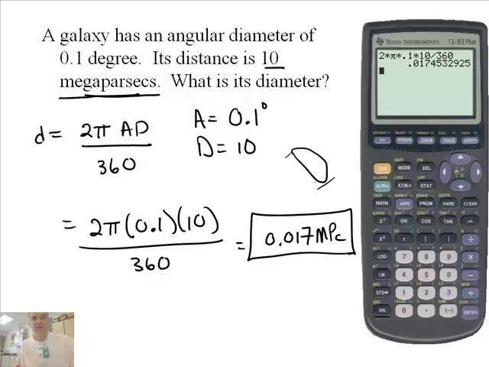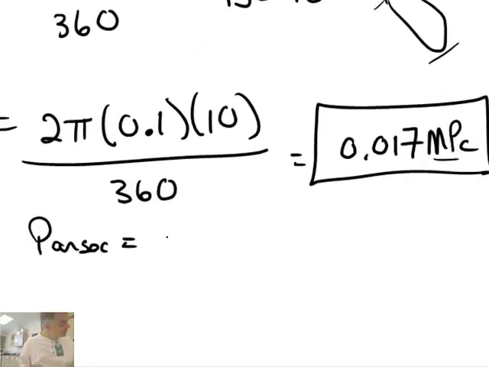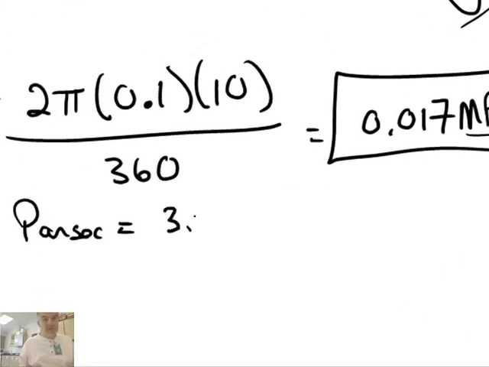And though that seems like a small number, for a galaxy, that's pretty reasonable because it's many thousands of parsecs away. A parsec, if you don't recall, is equal to 3.26 light years.